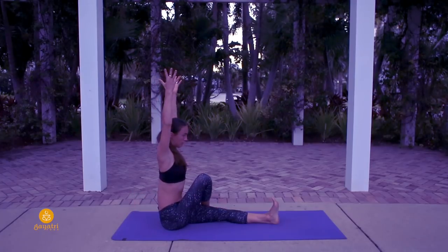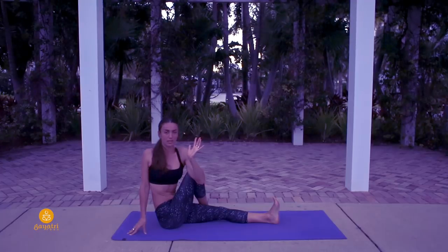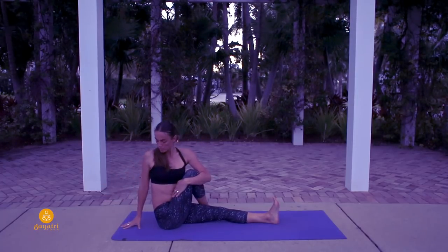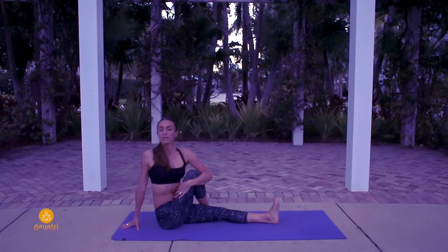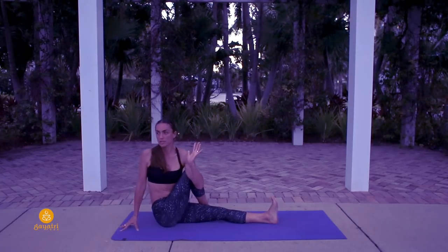Inhale, lift your arms up and exhale, start twisting to the right, bringing your left elbow to the outside of your right knee, or just squeeze the knee in. Press your right palm to the floor right behind you, lifting through the heart and finding a twist. Breathing here, observing the sensations.